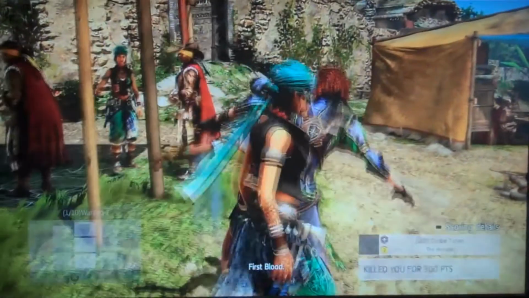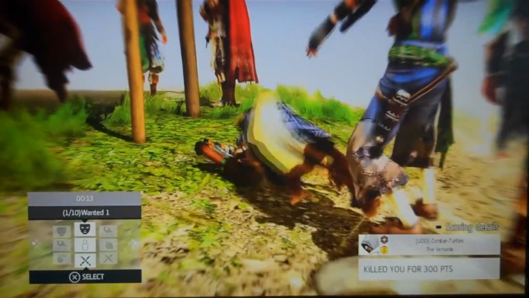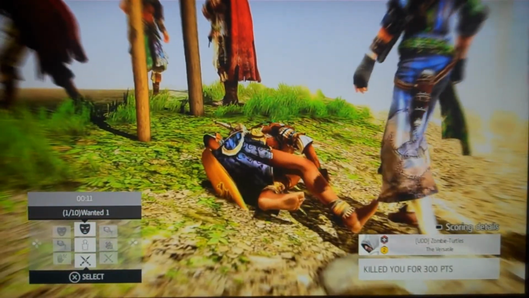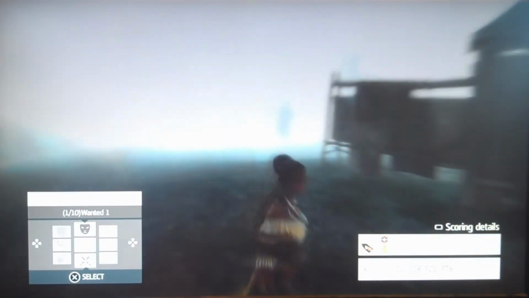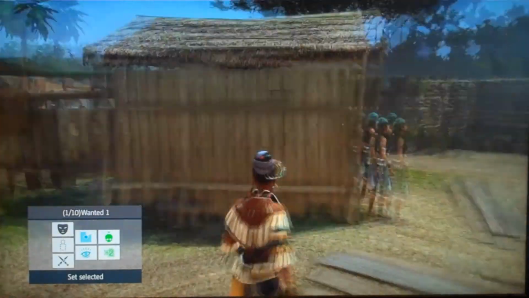And see, I just got killed. Right there. And he got a first blood. See, I was running, looking for where my target was, and since the game mode presentation was just in my face, I couldn't see where my pursuer was. And that can really kill you.